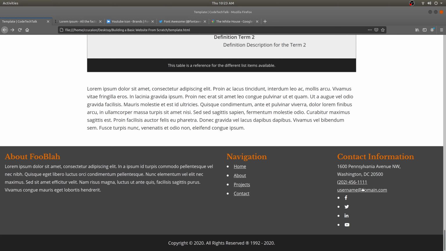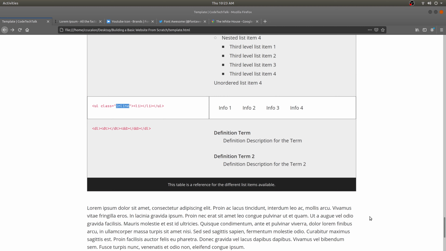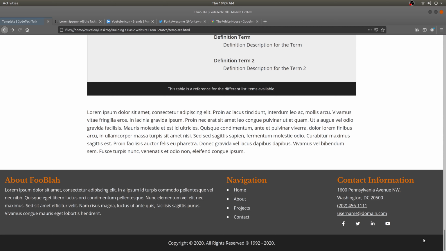Again, now we have these social media icons in the bottom. Take a look at something that we can actually use. We have this class of inline that moves all the different elements and puts them in a row, right? So let's see what happens when we do that here as well. So let's go ahead and social media, inline, and then boom, we have our social media all in a single line.